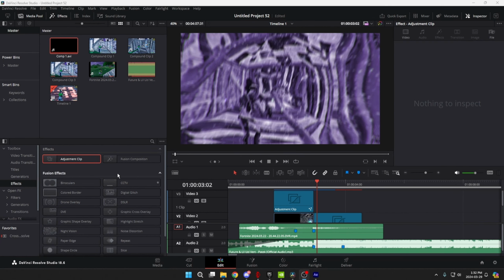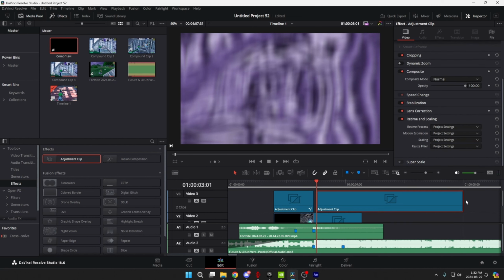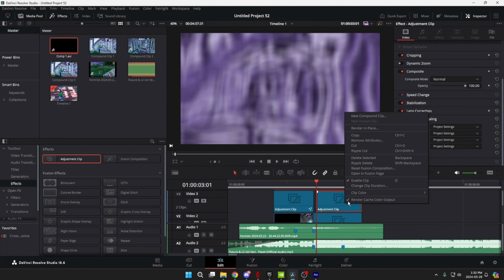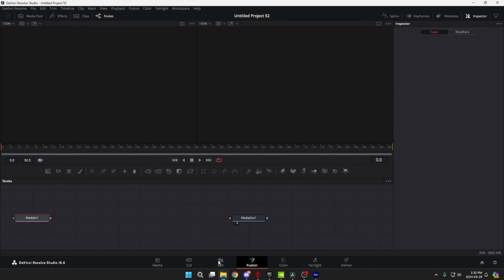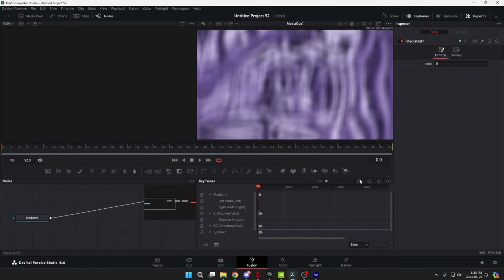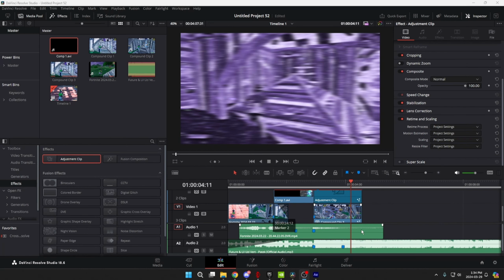Now, just gonna want to go 30 frames and then add an adjustment clip. This is optional, by the way, you don't have to do this, but if you're gonna do what I'm gonna do, then you have to do this, if that makes sense. So just go on Fusion page and go to my presets and drag in the flicker thing. Connect the nodes, make sure everything's synced. It's all good.